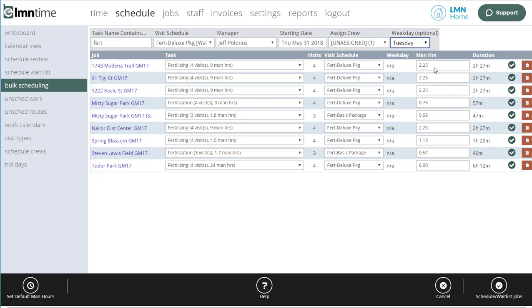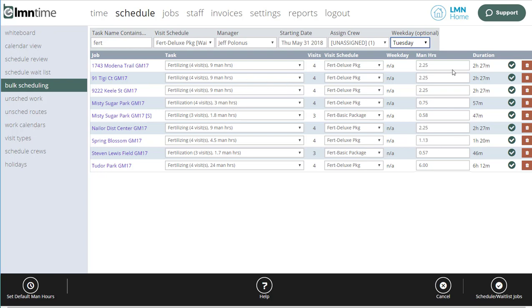Next up, I see man hours. And this is important because on the schedule, it's going to schedule a duration. So if your tasks are good and they have good estimated hours and your number of visits are correct, you should already have perfect man hours. The only case where this will be weird or wrong is if you have a job where you consolidated all your tasks into 1 total man hours. So if you had total man hours for mowing and fert and cleanups and it was all lumped together, you don't want to use the default duration. It's going to be wrong because your man hours for this task are going to be huge, but your fertilization hours are going to be small.